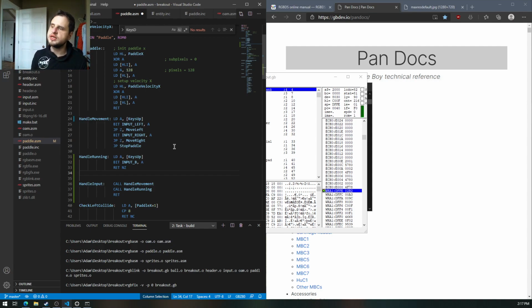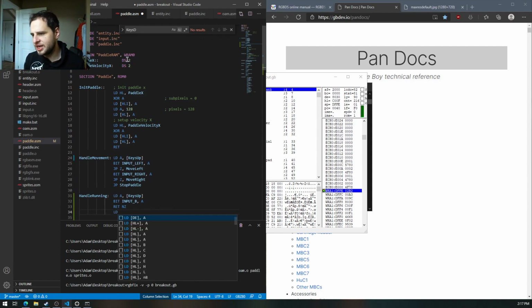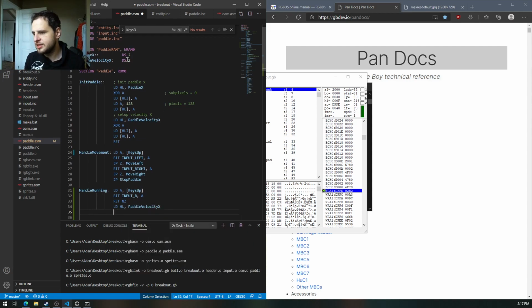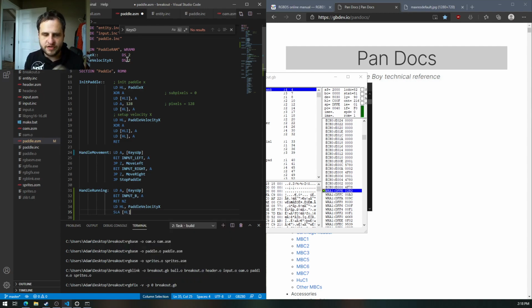If you are pressing B, I'm just going to do a little trick. I'm just going to multiply the current velocity by 2. And to do that, you can actually just do a shift left.